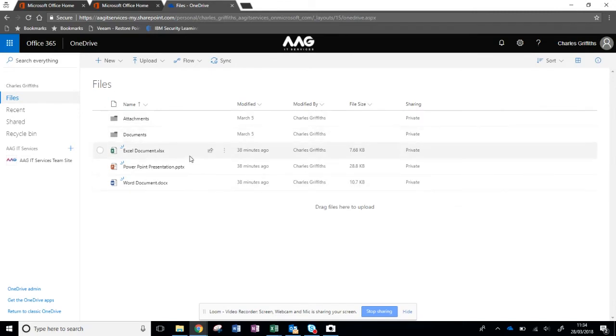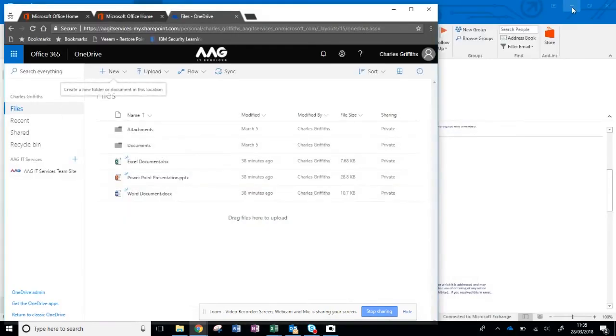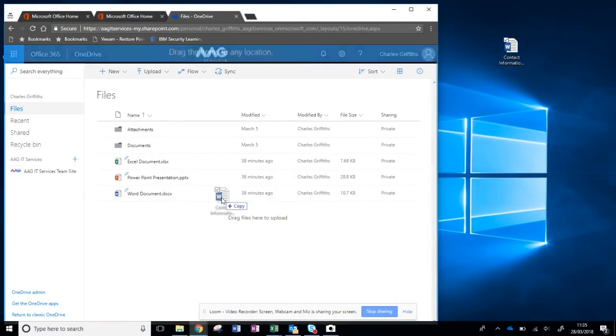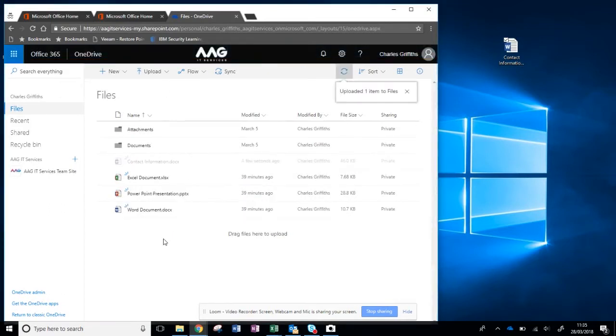There's a couple of different ways that we can get a file into OneDrive. So simply click the upload icon, select a file or a folder, and you'll then be able to browse and navigate your local computer, and that will copy the file or folder straight up. Or you can drag and drop files straight in. So if I get this document I've got off my desktop, I can simply drag and drop straight into my OneDrive, and we can see that the document's copied straight up a few seconds ago. So that's all worked and that's great.